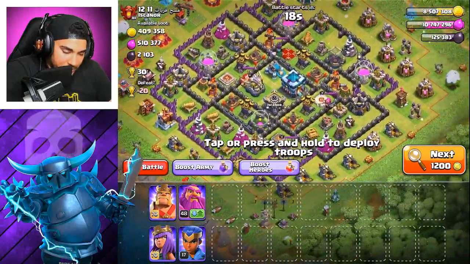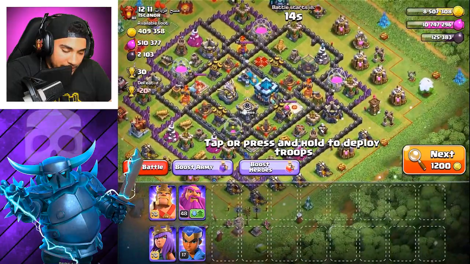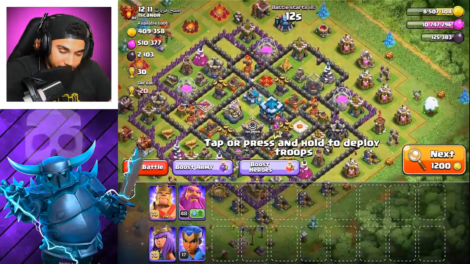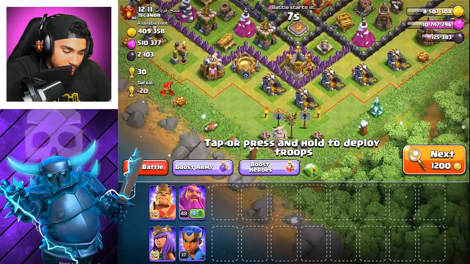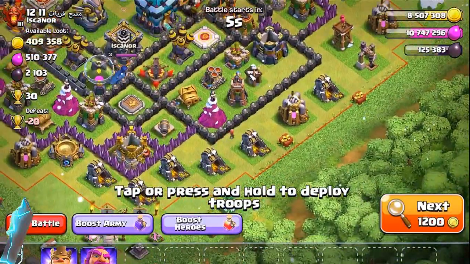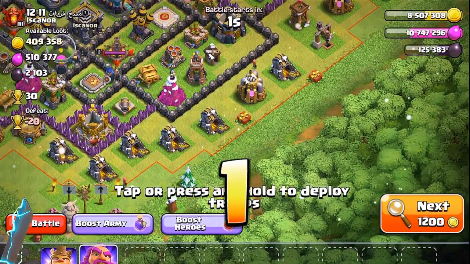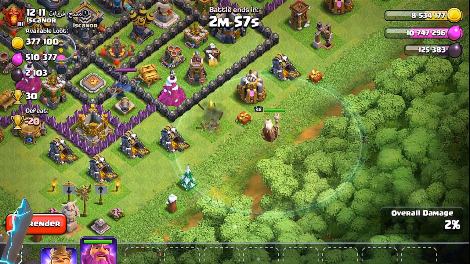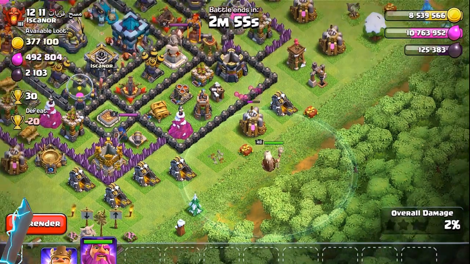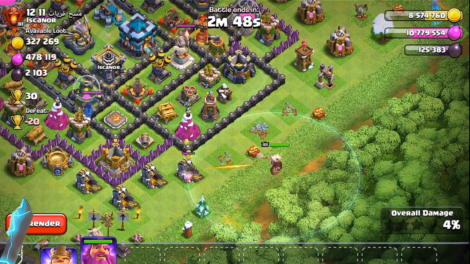But the problem is I'm not going to get a good... this is not going to be good. That's all I can say. Let's see what we can get here, though. Let's see if we can do this. All right. Get it, Grand Warden. We're going to go for loot. Forget the town hall. You can have the town hall. This is actually just farming. Farming with heroes, we're going to call this.